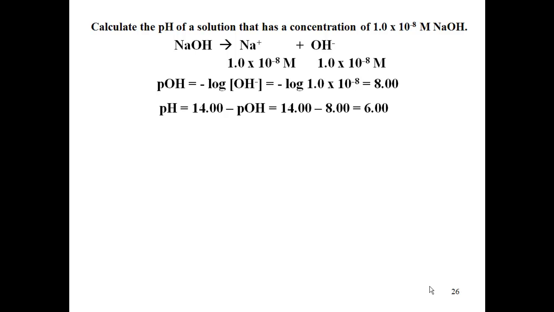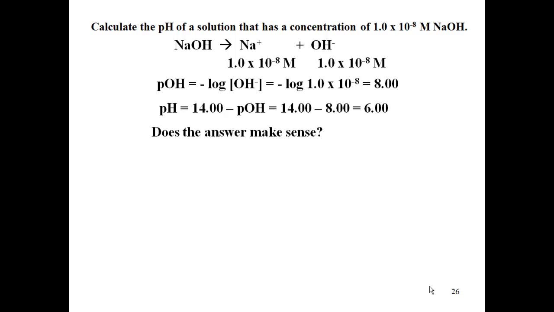At this point in time, I usually want you to ask yourself a question. That is, does the answer make sense? Well, we're dealing with a base, and we got a pH of 6, which is an acidic pH. So does the answer make sense? The answer is no. So if you look at the problem, did we do anything wrong?